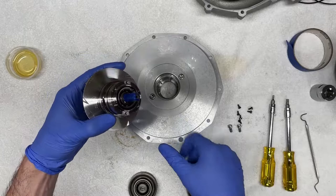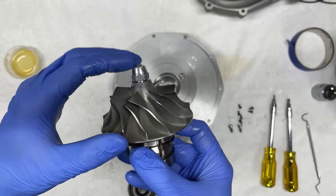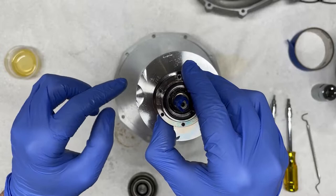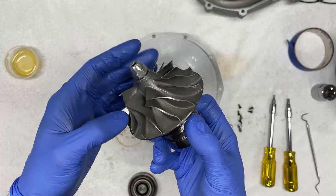Here you see the impeller and the impeller nut. Now this is a reverse threaded nut. One of the things you'll notice is that these impellers are actually dynamically balanced from the factory. They are installed and there's etching or marks on both the impeller and the nut to indicate the proper orientation, at which point these are dynamically balanced by removing mass from both the impeller in the form of either milling marks or even ground markings. And they also remove some material from the nut itself, as you can see here. This is to ensure proper balance of both the impeller and the nut as an assembly.